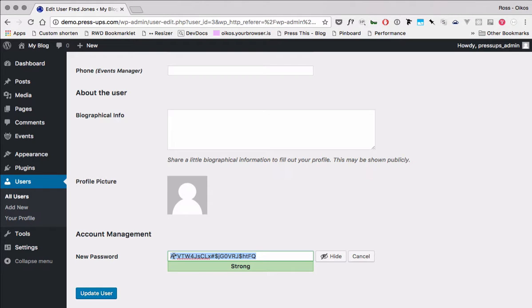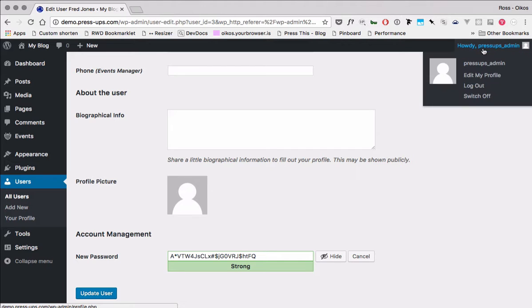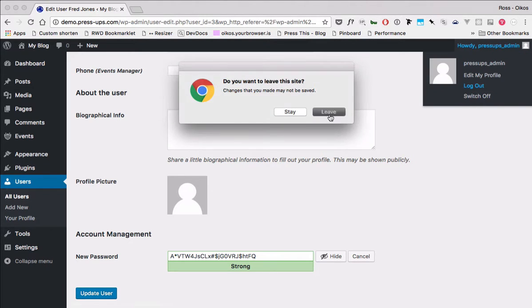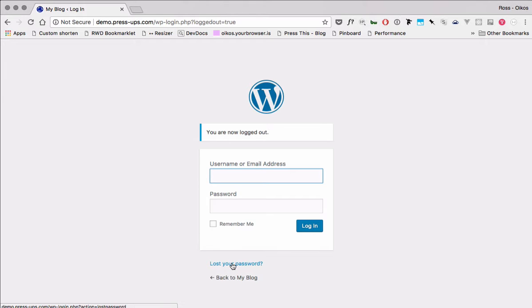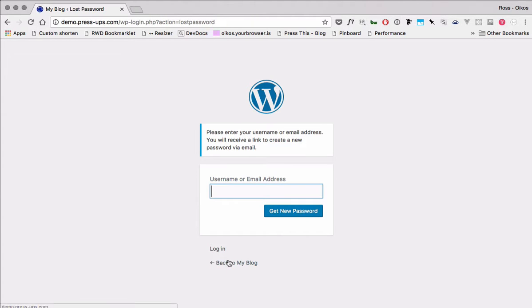Also, if a user forgets their password or wants a new password set, it's always worth remembering that when you are logged out, you can go to the login screen and request a new password by typing your email address or your username in. So let's just see that in action. If I log out of here, we'll leave the edit screen. And then if you've lost your password, there's usually this link here. You can input your username or email address, and it will send you an email with the password reset instructions. So users, if they forget their password, they don't need an administrator to set or create them a new password. They can go through this process entirely by themselves.